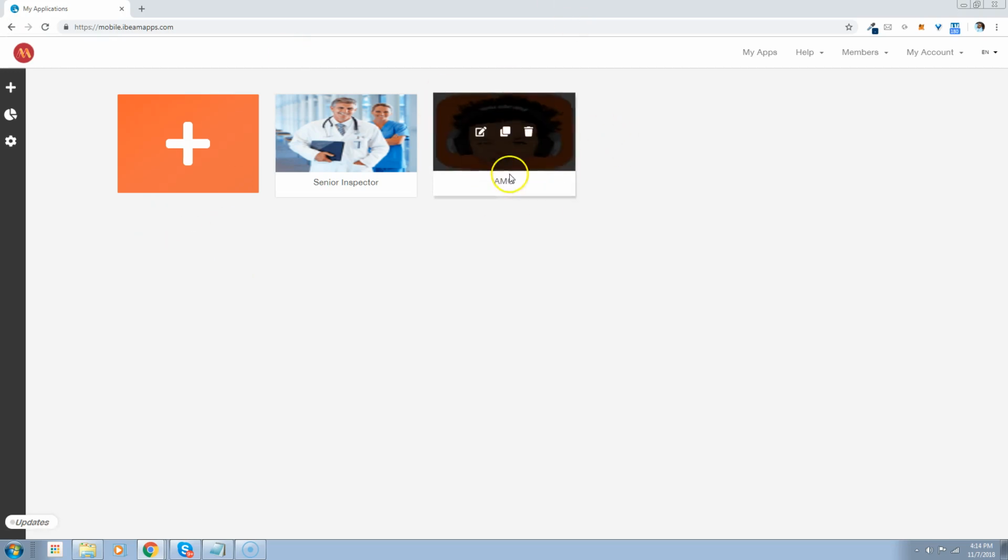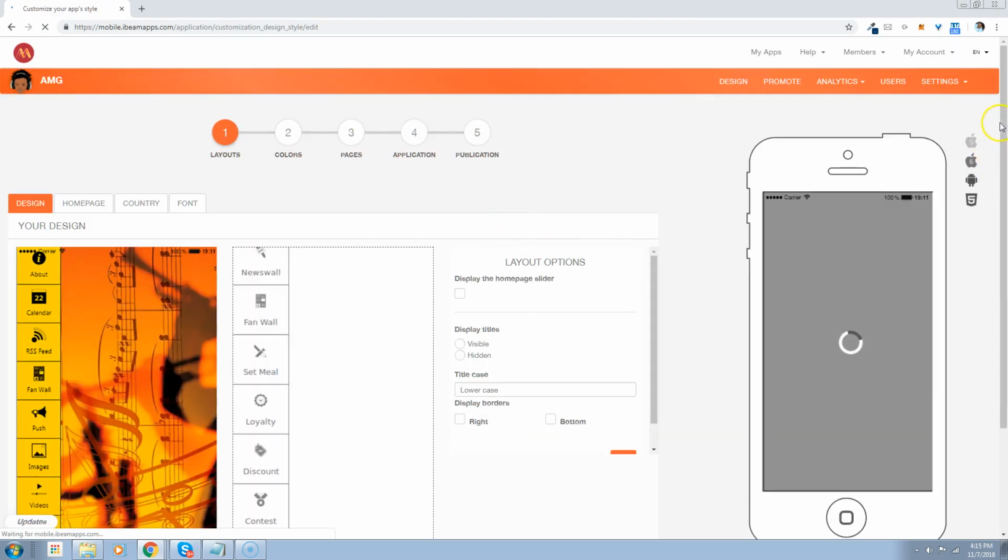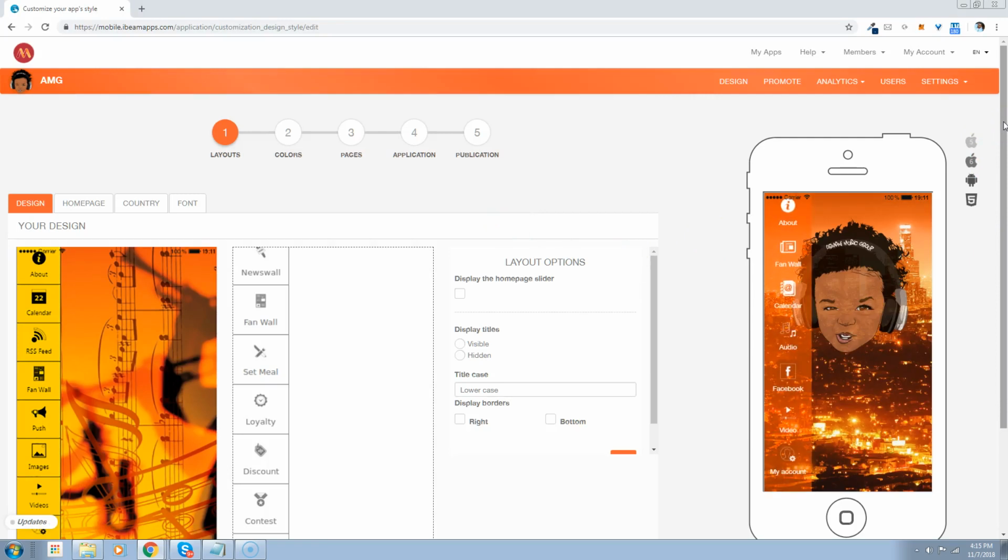This was my daughter's app for her record label, and when I go into it, you're going to see on the right hand side that it's already laid out. When I did this one, it had the look and feel of her website.